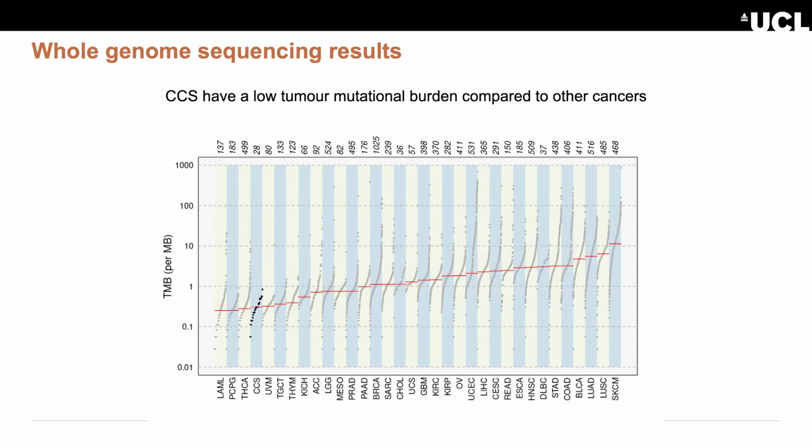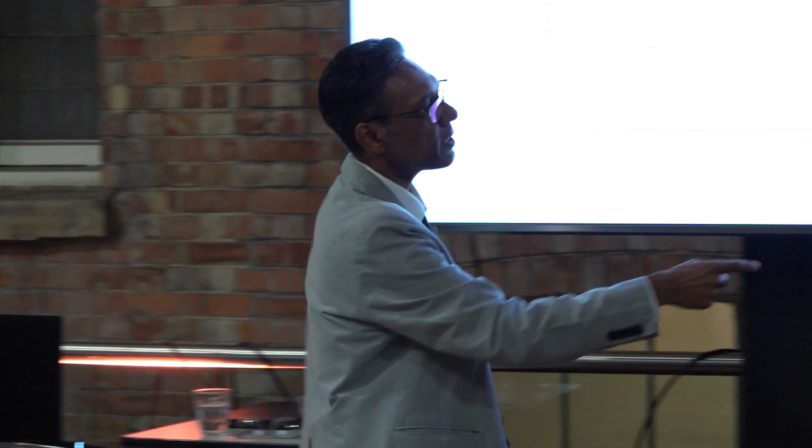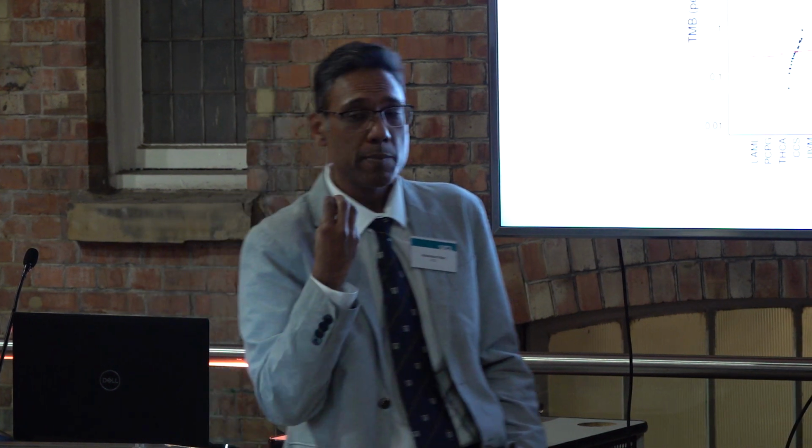How does clear cell sarcoma compare to other cancers? What this graph shows you, on the x-axis, is a wide variety of different cancers. Now, one of the cancers that's often confused with clear cell sarcoma is malignant melanoma. That's sat here, right at the end of the spectrum. And what we're measuring is the numbers of these mistakes in the DNA, or mutations, that we have. And you can see that malignant melanoma has many of them. And that's partly intuitive. We've learned that those mutations, those mistakes, are caused by damage from ultraviolet light. That causes them, this is why they have lots of these mutations. And that's what makes them amenable to treatment with immunotherapy drugs, right?